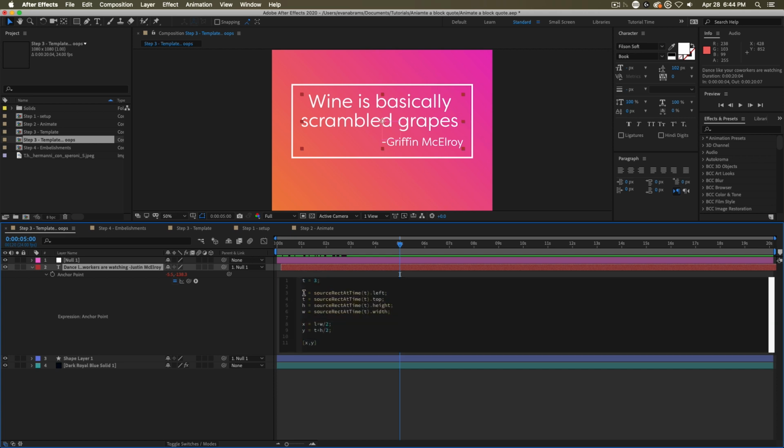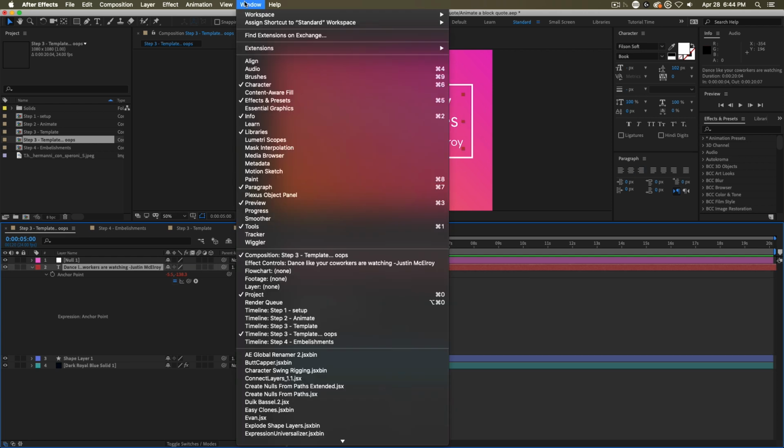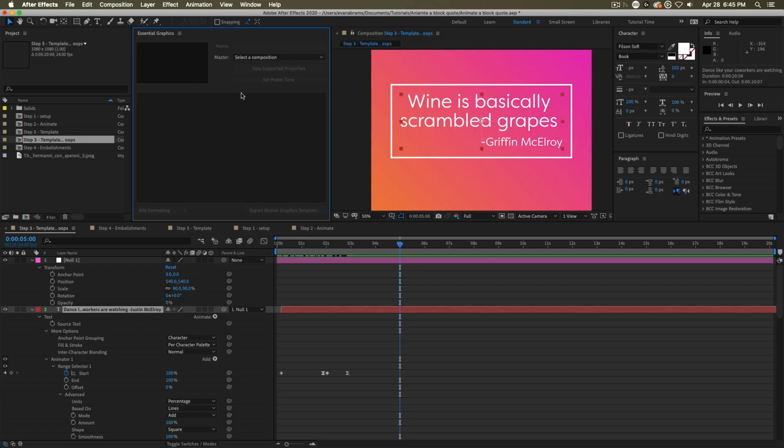So how do we get that control? Well, we define variables for the left, top, height, and width, and then we use a little bit of math. So for the X coordinate, we're going to look at the left, which is the distance from the baseline to the left side of the text box. Then we're going to add to it the width divided by 2. And then we do a similar method from the top, and then we add the height divided by 2. That gives us our X and Y coordinate at the end, which causes that anchor point to be locked in the middle center.